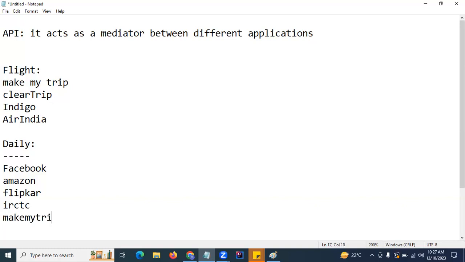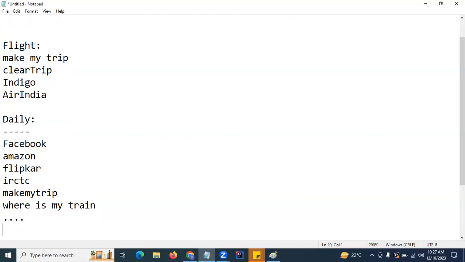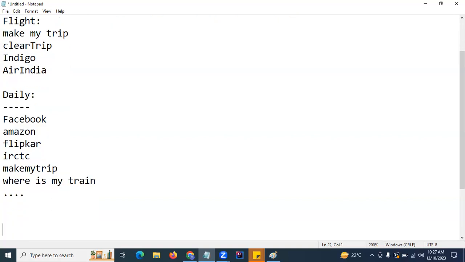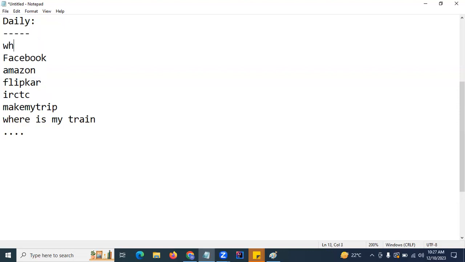Where Is My Train gives us the exact location of trains. And so on. We keep using multiple apps, and the most used application you guys are missing, which we are always on, mostly. WhatsApp. Yes, WhatsApp.